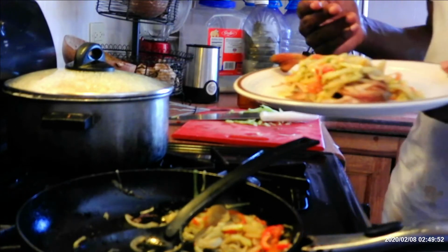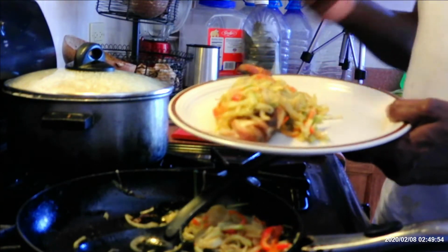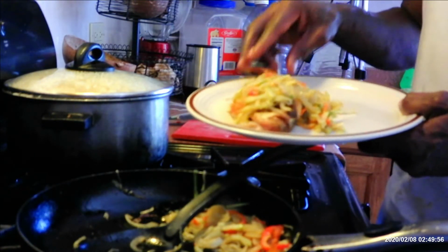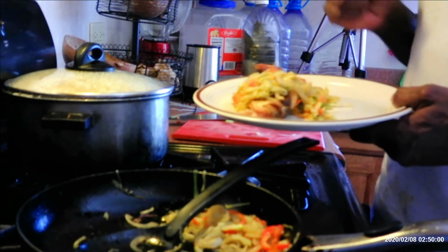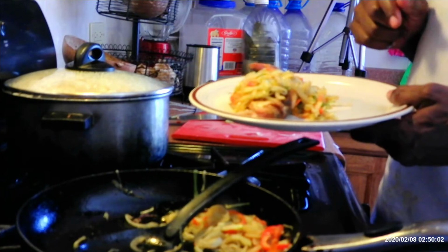So if you run your bar and you want people to drink and eat, this type of fish, you prepare it this way, you give them to eat and you see what happens.